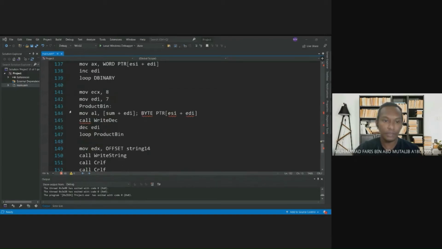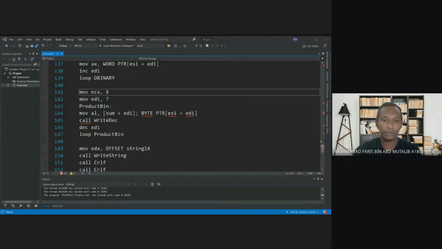Next, on line 141, we will move ECX to 8 to set the counter. Next, at line 142, we will move EDI 7. We will setting the EDI to the value of 7.